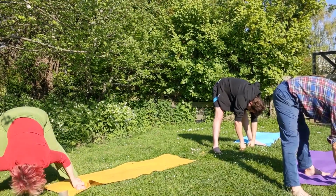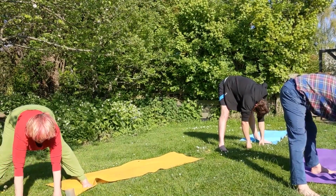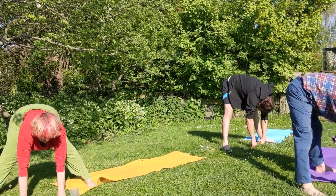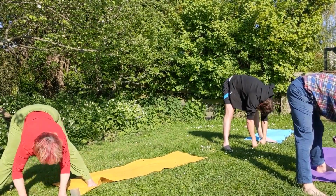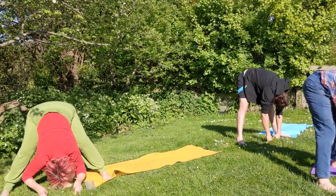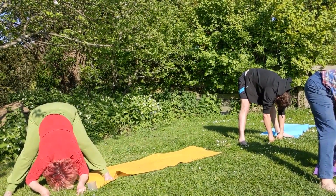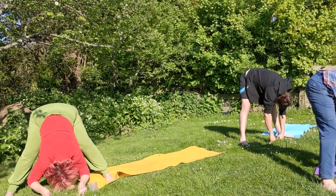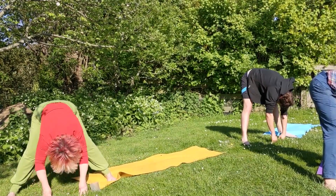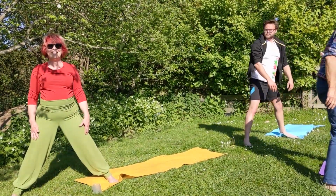You could, if you get dizzy like this, you could have your fingers on the floor and have your back flatter. But if it's okay for you, head can be dropping. Also, you could bend the knees if that was nice for you. And then back up to standing. End of round one.